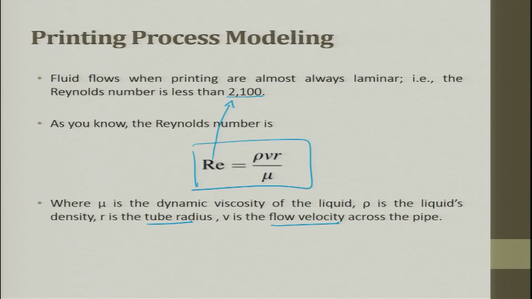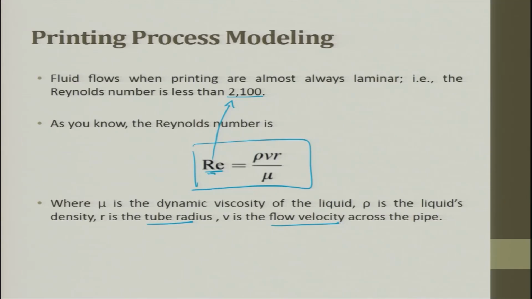The fluid flow will always be maintained as laminar, because when you go to turbulent flow, it becomes a challenge. And the other thing you should understand, when we talk about this Reynolds number, we talk about the radius of the tube. So, this all holds good when the tube is in millimeters. When you have a micro channel through which the liquid has to flow and get dispersed, this will all be in microns.